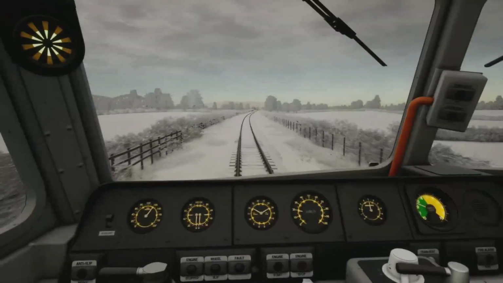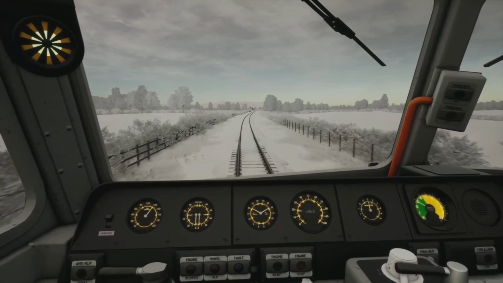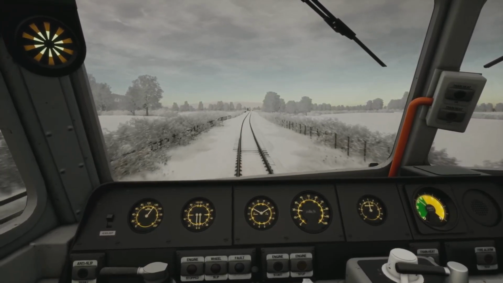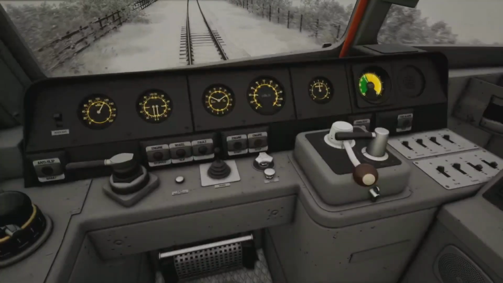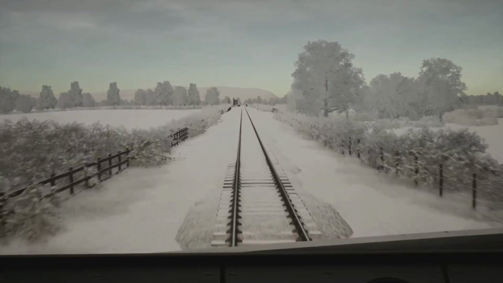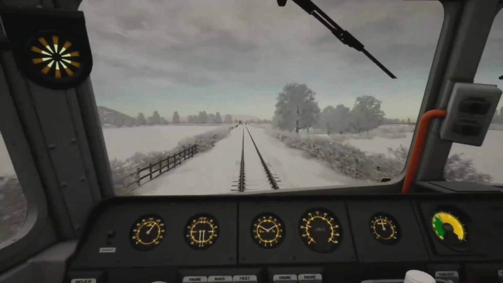Yeah, it's beautiful though. DSD again. Let's whack that up a little bit. Comes down to 10 miles an hour, coming into Dunster. Quite a slow approach.